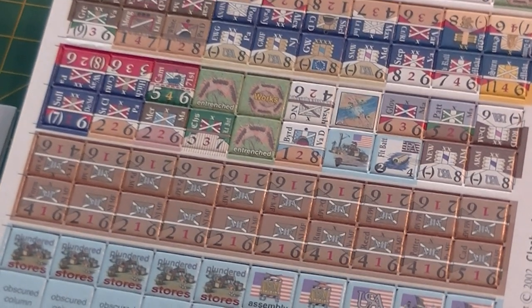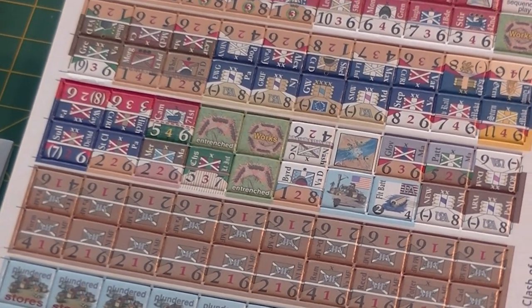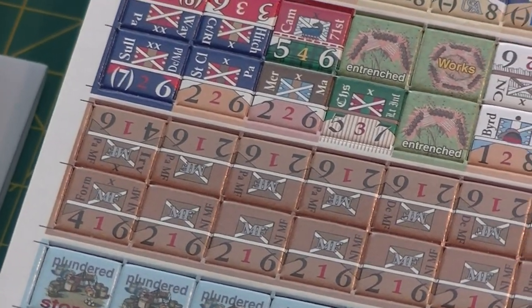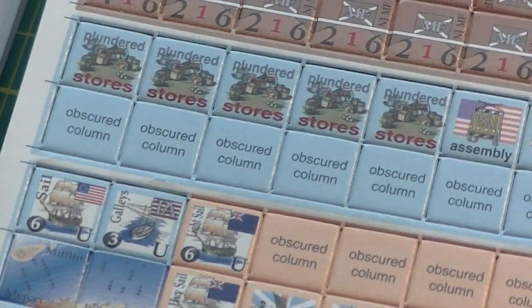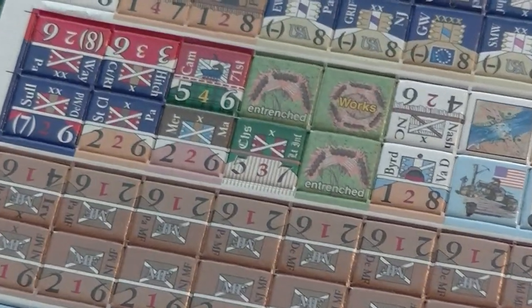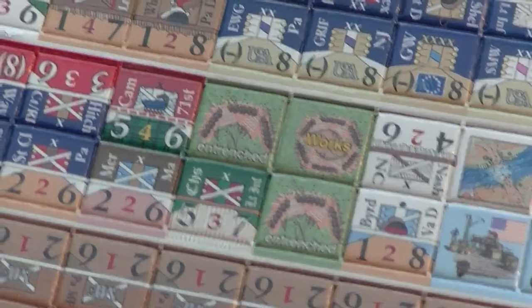The problem with Clash of Arms games is they use brown core counters, which are thicker and a little stiffer than your average white core counters that GMT or MMP would use. A lot of times the connection between each counter is much wider than on a GMT or MMP release — that's just the nature of the die cutting. Even their more current games are like that. That makes their counters tougher for my 2mm Oregon Laminations Corner Rounder, because with really wide connected corners you end up with little wings sticking out. So I actually use a 2.5mm counter clipper for most of my Clash of Arms games.